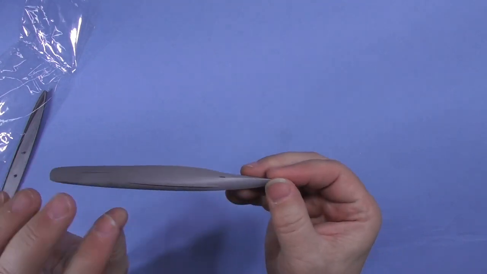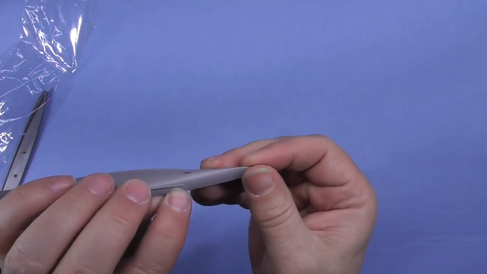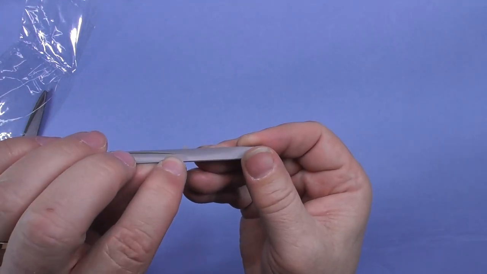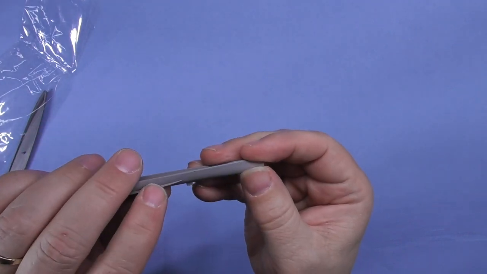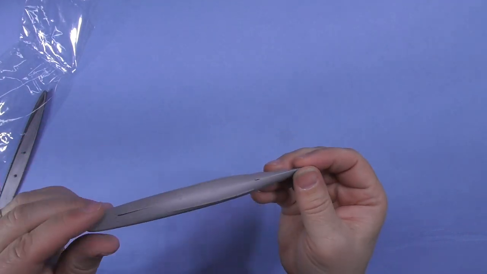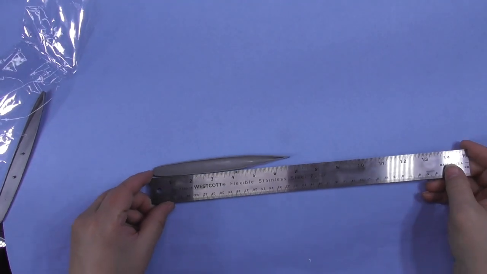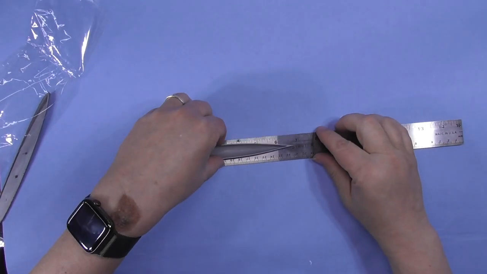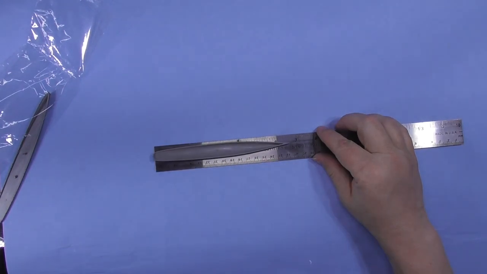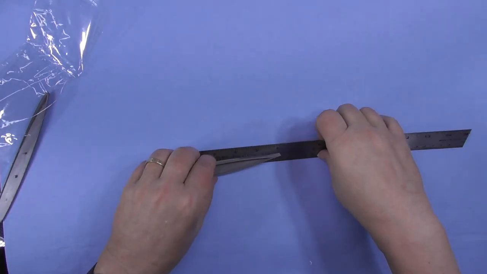There's a tiny little seam line right there, mold line, and a little one right there, easily enough removed. Remember the last 700 kit I reviewed was just over 12 inches long? This one is just under 7 inches. So it's not going to take up near the space I thought it might.